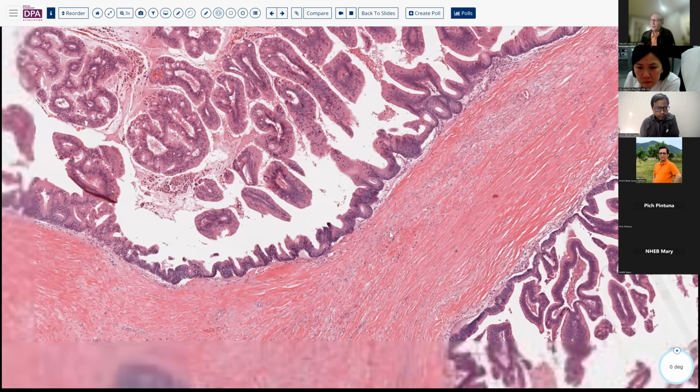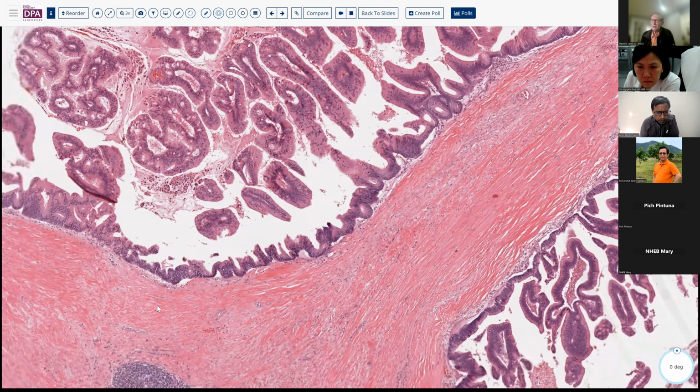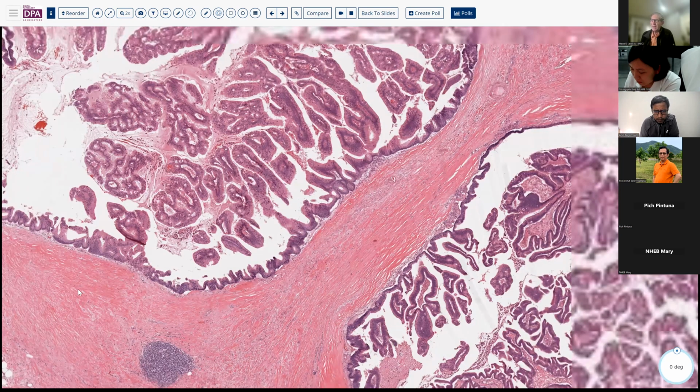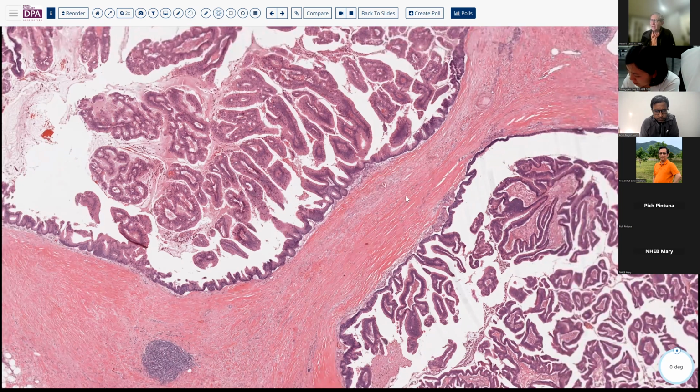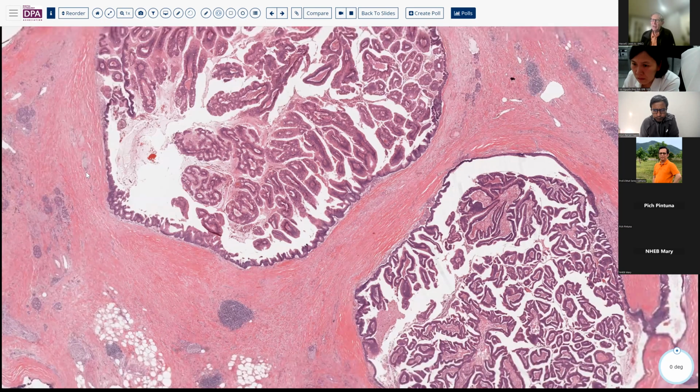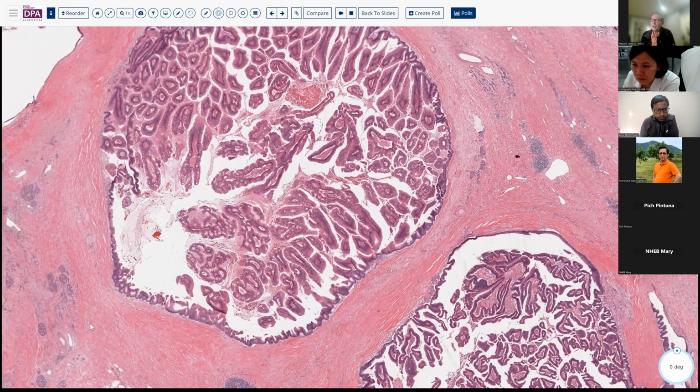Here in the pancreas, we see there's a very dense fibrous stroma associated with this. And so looking at the stroma is important because we want to be sure to distinguish this lesion from the mucinous cystic neoplasm that we'll talk about later.